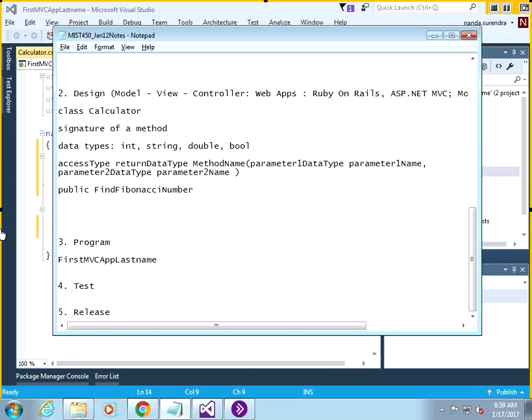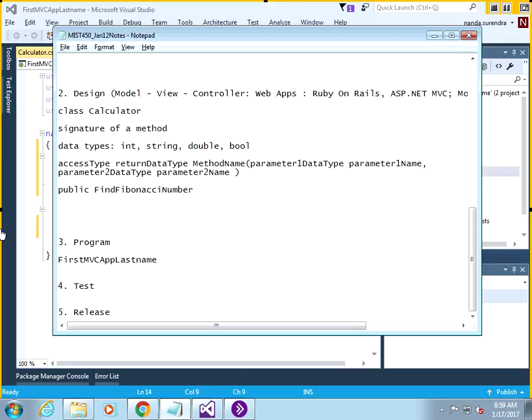You don't want to call it fib. Fib is a lie. One of the things that I want you to use is naming conventions.